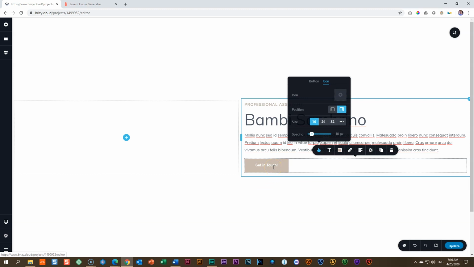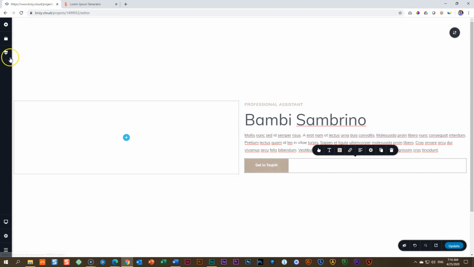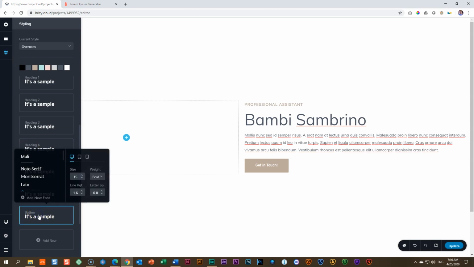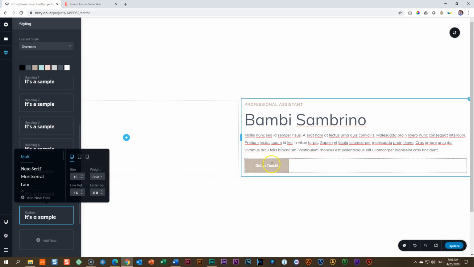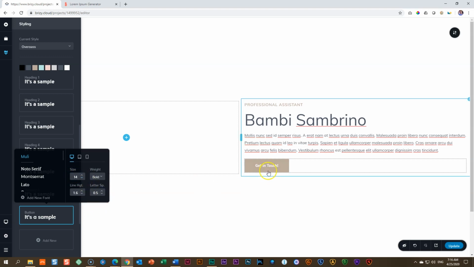And what is important now is that if you go to typography, you will see it's not set to Mulish. The best way to do this again is to go to the styling over here, scroll down to the bottom where the button styling is, click on that and put it on Mulish. You'll see it updates over there. And I'll add a touch of letter spacing because I'm going to reduce it to 14. And with that letter spacing, it just reads a little bit better. Good. So we've set it up over here.